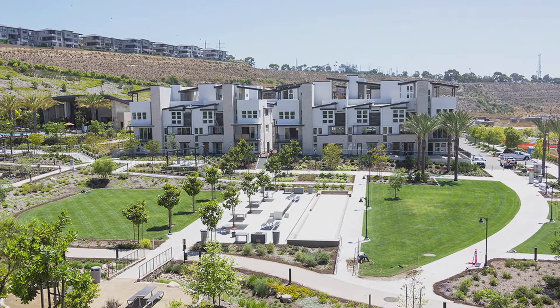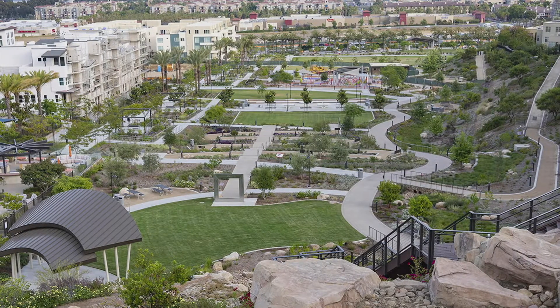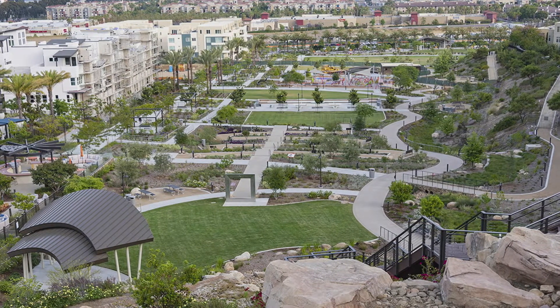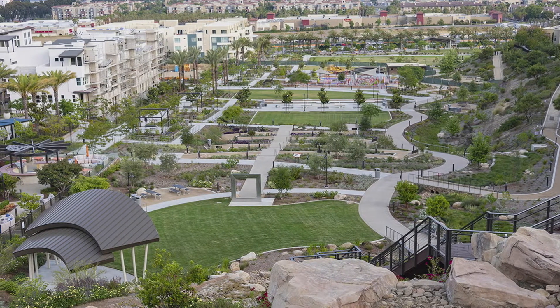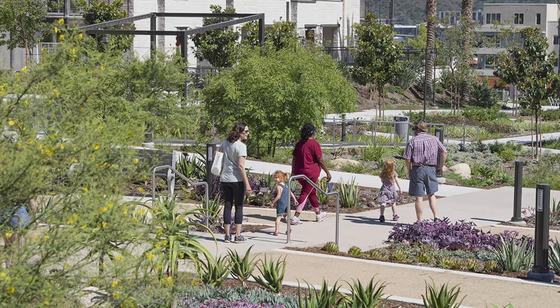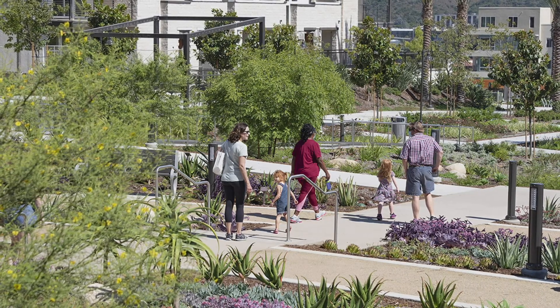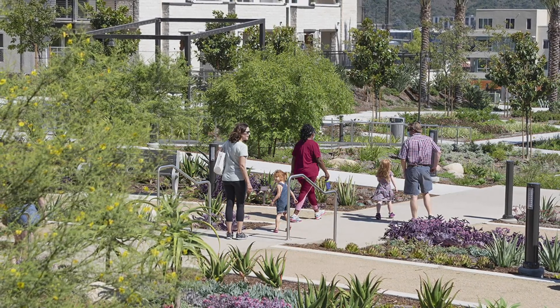Here's a landscape design project that just keeps blooming, featuring a formal promenade, an event pavilion, picnic areas, urban gardens, and even a meandering rock creek. The design, programming, and planning for this park deserves so much recognition, connecting it to the broader community so that not only this immediate neighborhood but all of the city of San Diego and beyond can celebrate the importance of our outdoor open space.